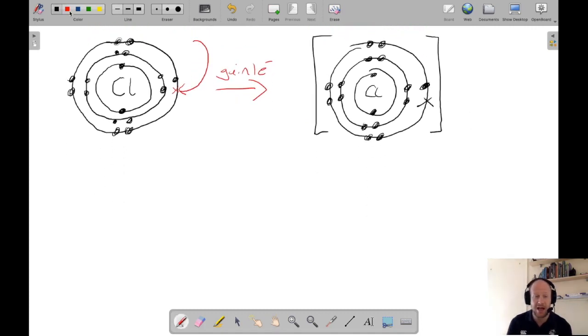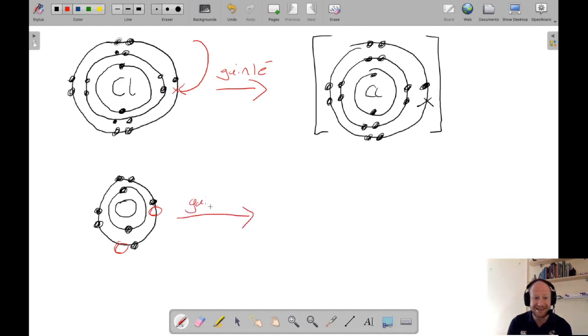Finally, let's have a look at a group 6 element, oxygen. So here's my oxygen atom. This is obviously going to have 2 electrons in the first shell, and then we're going to have 6 electrons in the second shell. So here we go. Obviously, this has 2 places. It's got 2 gaps. Look, you've got a gap here and a gap here to make it full. So this guy needs to gain 2 electrons instead.